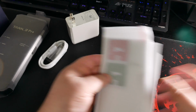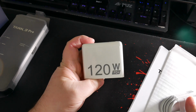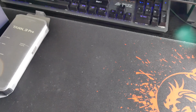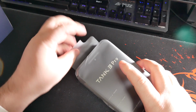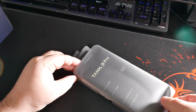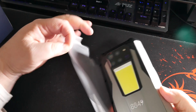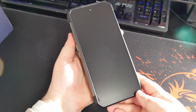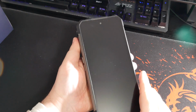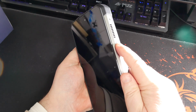Alright. Can't get over that power brick. 120 watts? Jeez, that is powerful. Now hopefully this phone is going to have some juice already in it. So let's see if we can push the phone out. No, maybe we will have to undo the coating. Wow, look at that. Okay, so it doesn't come with a screen protector on it by the looks of it. And yeah, it's pretty beefy, isn't it? Where's the power button? Okay, power on here.